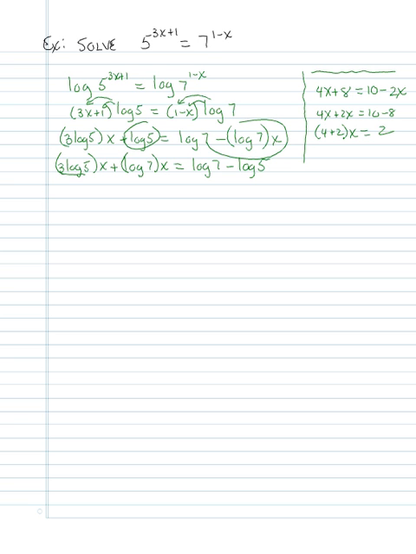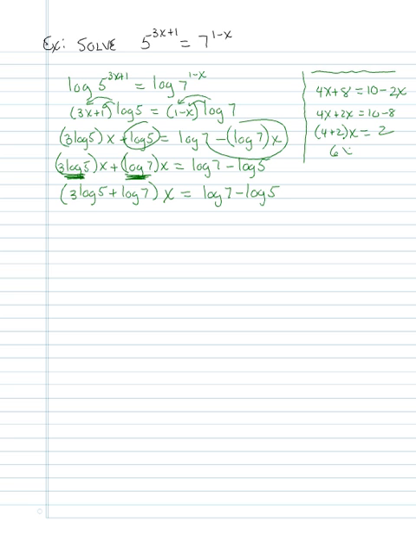So in this case, we add the coefficient that's here and the coefficient that's here, and that's the new coefficient of x. So that would look like 3 times log of 5 plus log of 7. Whatever that number is, that's the new coefficient of x. And on the left side, log of 7 minus log of 5 is just not a number we can calculate in our head, but it's some number, isn't it?